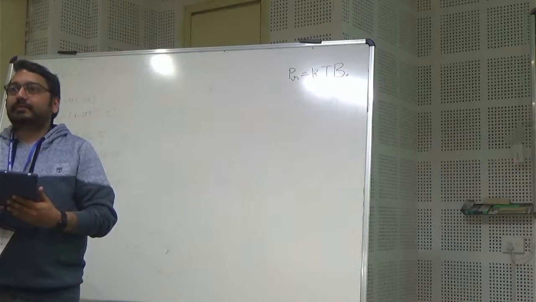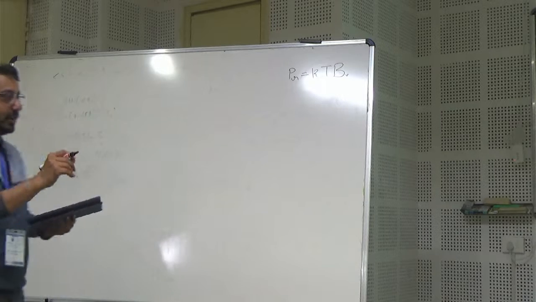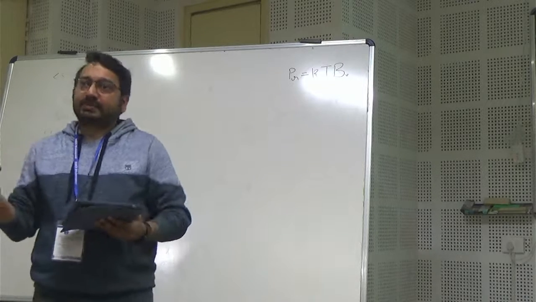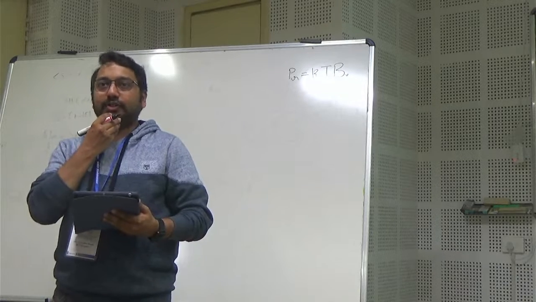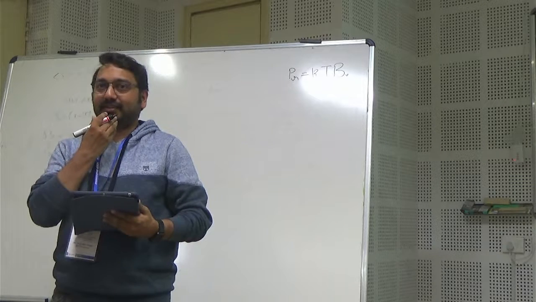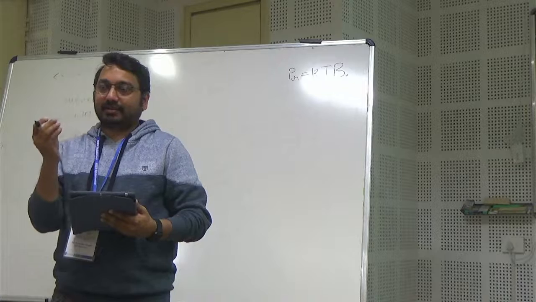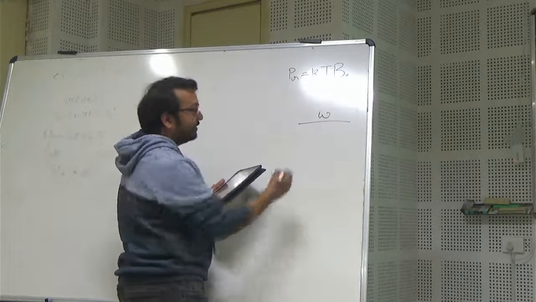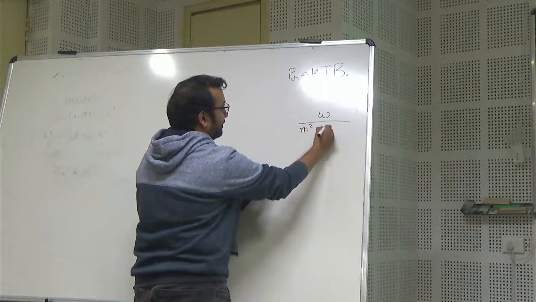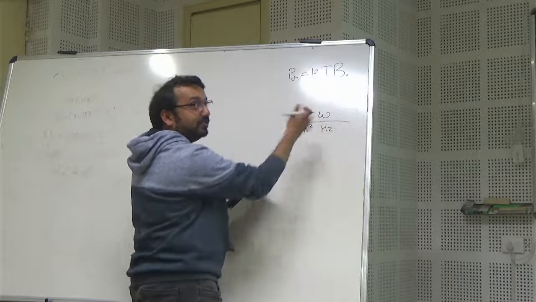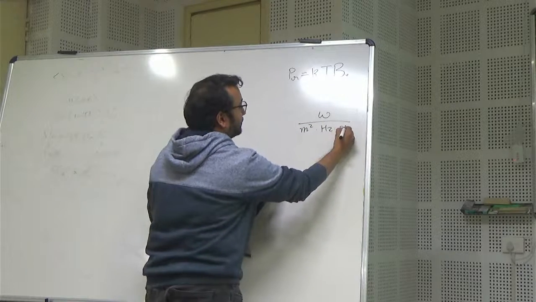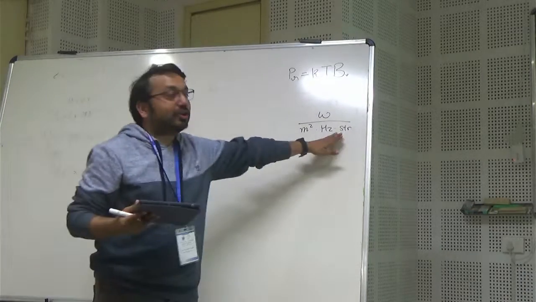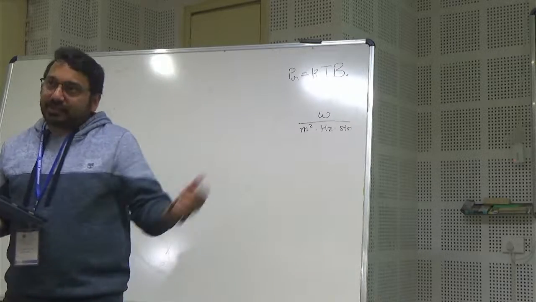Any other questions? No, so I'm coming exactly to that because I think it's a very fundamental part of radio astronomy. So you have studied specific intensity. What's the unit of specific intensity? And as you know, this is a very telescope independent quantity because you're normalizing by the solid angle. What you measure is its specific intensity.